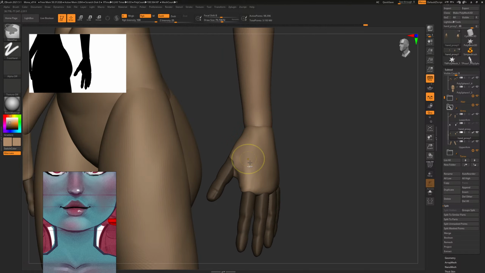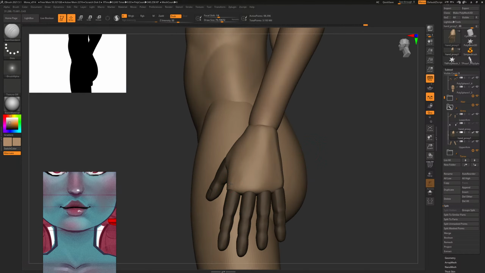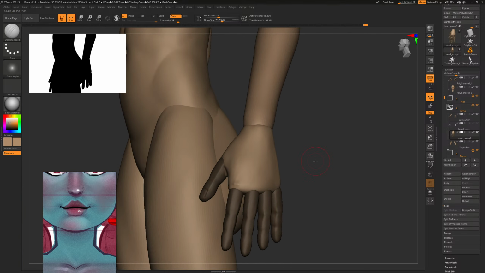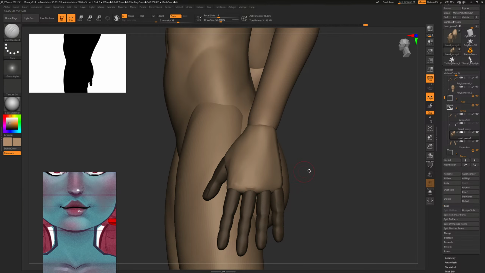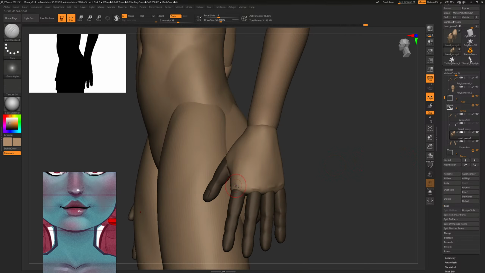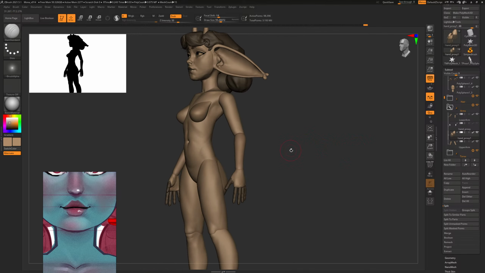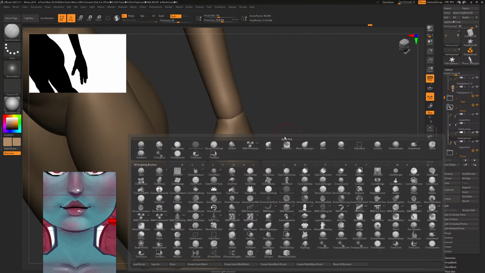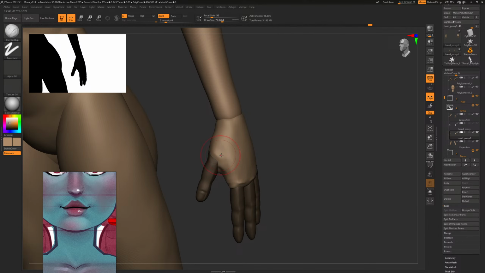In fact, we need knuckles. Let's just get a line above each finger, and I can turn that into knuckles. It's too weak.